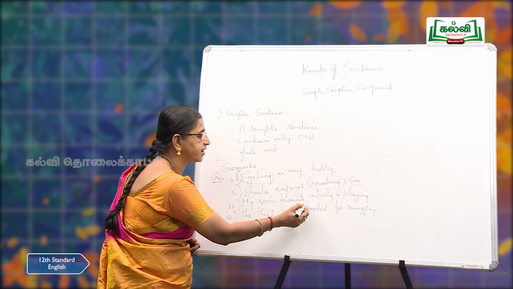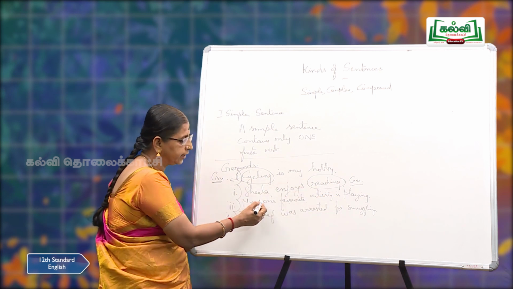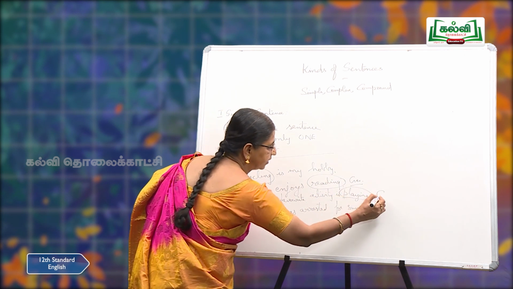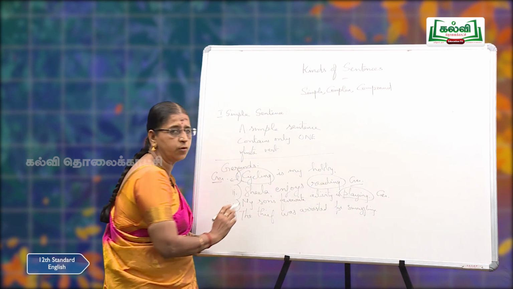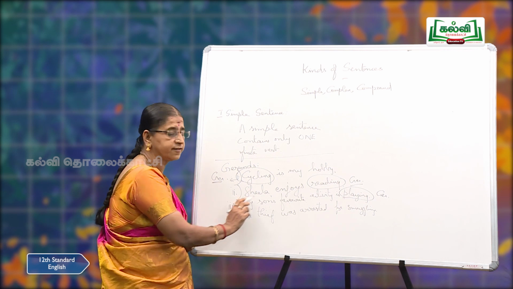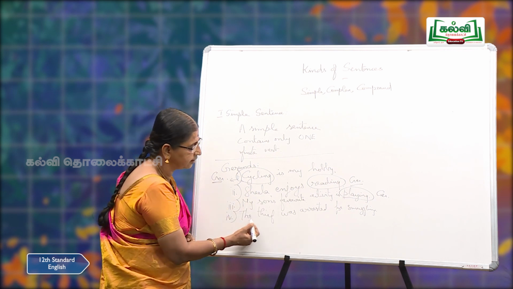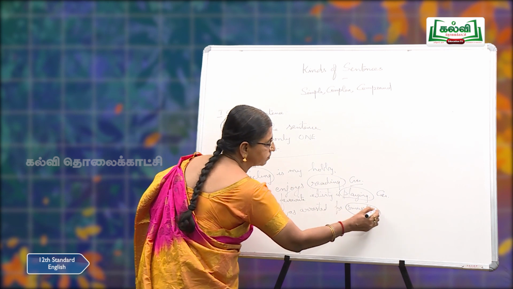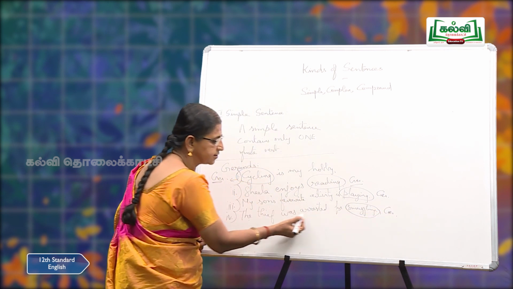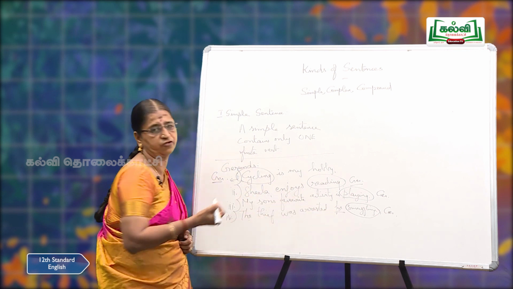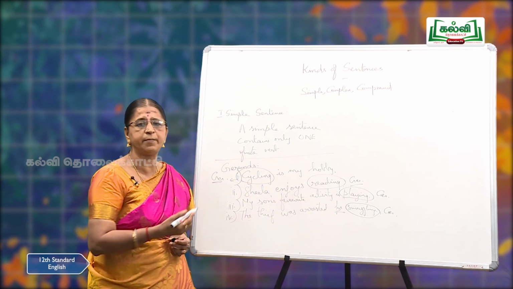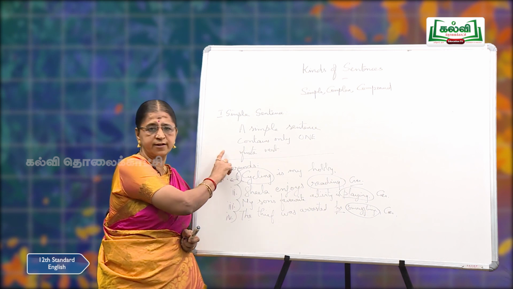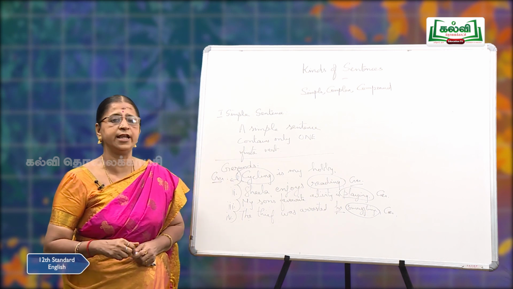My son's favorite activity is playing. So here it is the subject complement. Again playing, this is the gerund here. It is a verbal noun, a verb functioning as a noun. So this is the subject complement. The thief was arrested for what? For smuggling. So here again smuggling is the gerund, and here this is the object of the preposition. So you see that the gerund can be used in different ways. So make a note of this, because in a simple sentence gerunds are included.